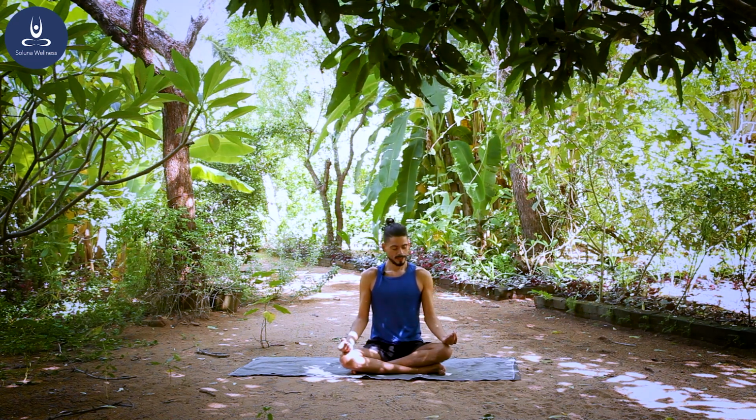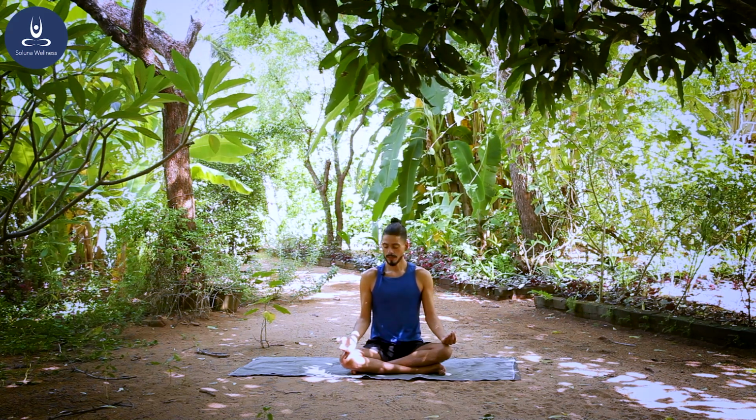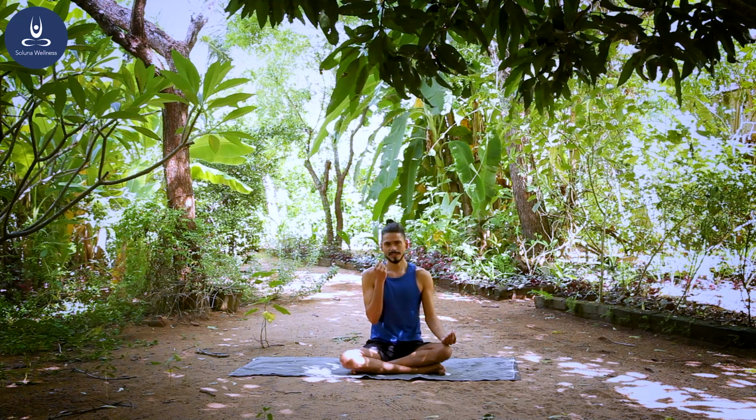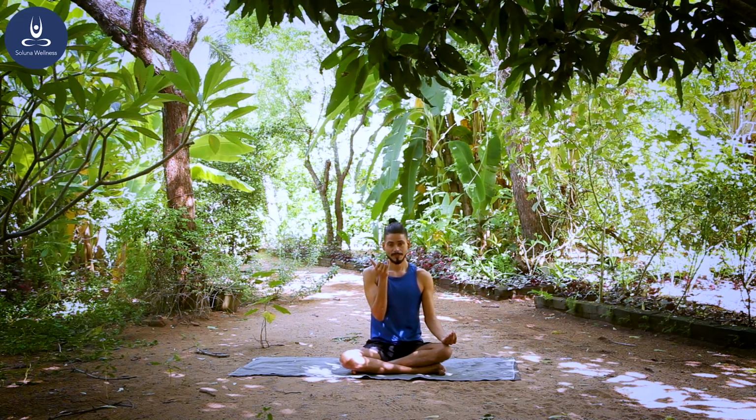So for this, Gyan Mudra, left hand, palm facing up. For our right palm, we begin to make a little fist, extending our thumb and index finger. Let's begin to cover our right nostril, inhaling through the left. Exhale left. Inhale left. And hold the breath.